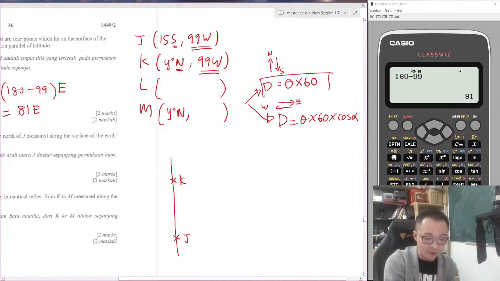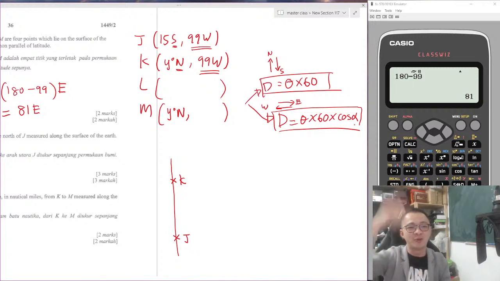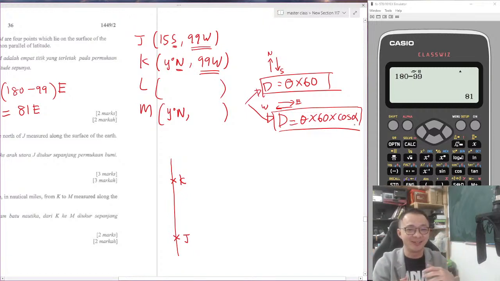Right, so right now I have 2 formulas. The first formula is when the plane wants to fly due north or south. So normally I will just tell my students, when you want to fly up or fly down. And then for the second formula, you want to fly left or right. Okay, this is the basic idea. So right now, you can see from J and K, their relationship is what? Up and down, isn't it? It's very obvious.